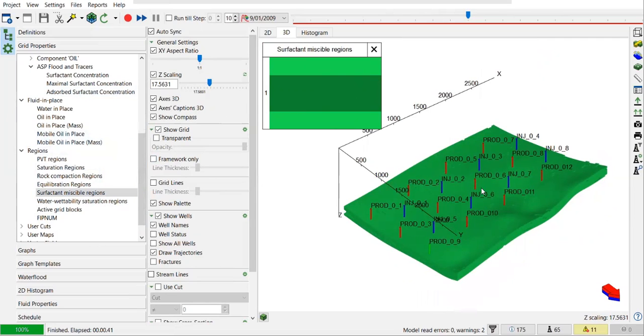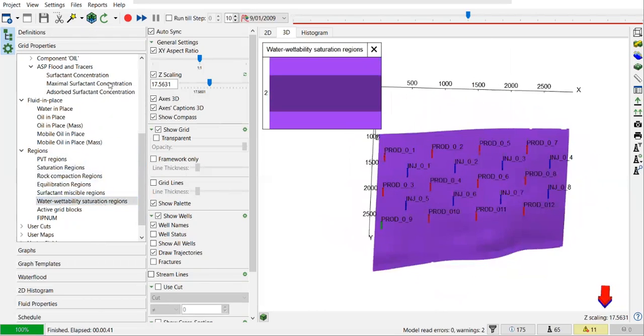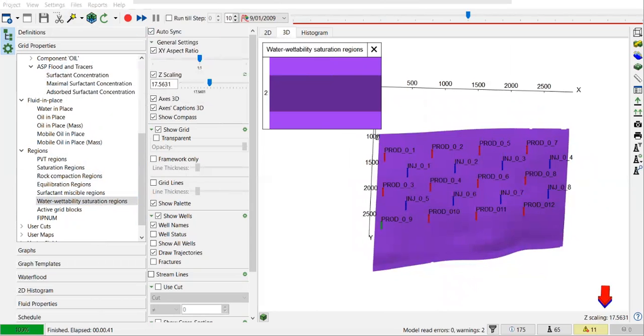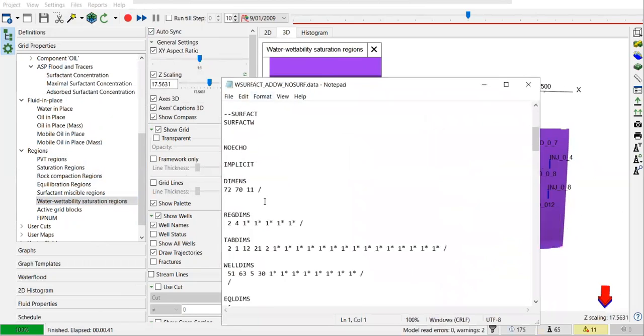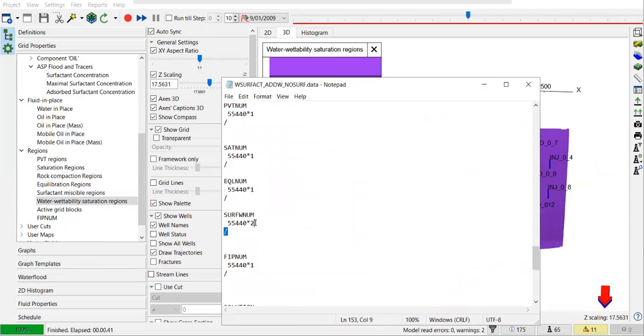I mean this one, water wettability saturation regions, because we put here under our region section, we put value of 2, if I'm not mistaken.